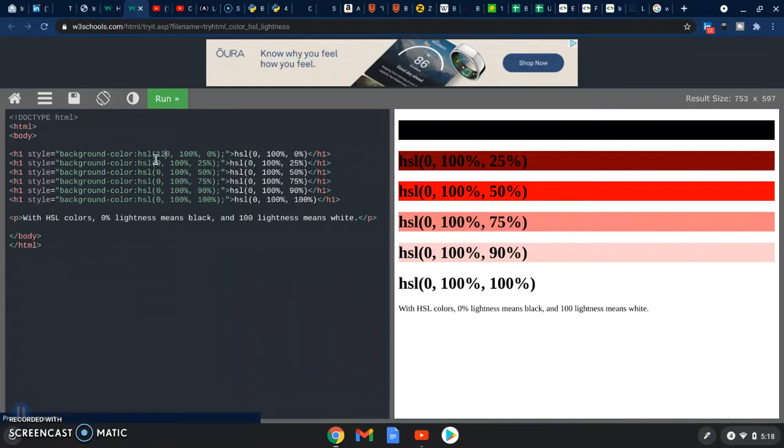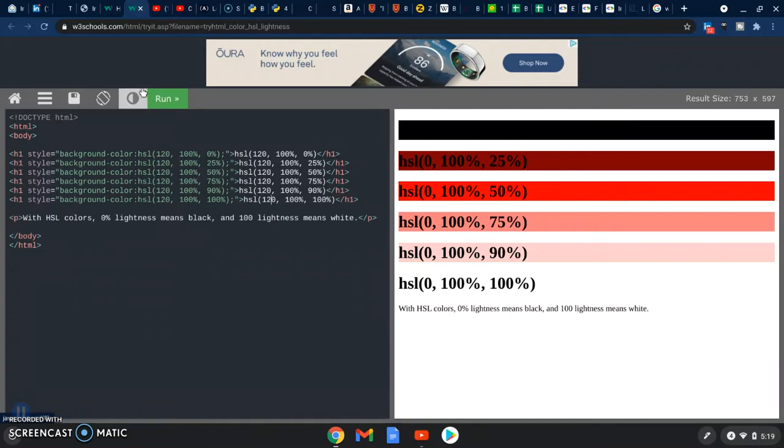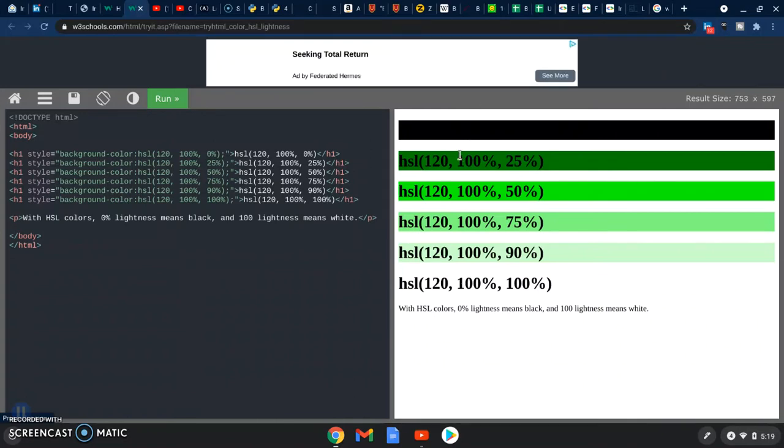It won't change the top and bottom rows because they're going to be pure black and pure white no matter what, but the ones in between will change. Let's change the labels. And sure enough, when we rerun, we get the exact same results at the top and the bottom, black and white, but we now get shades of green in here.